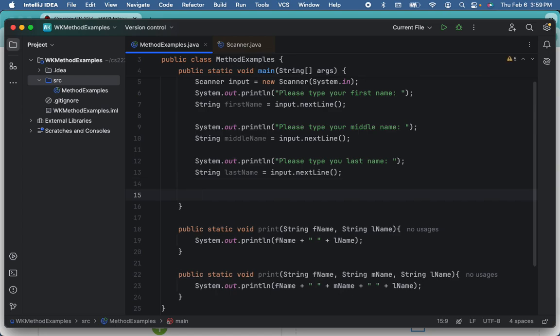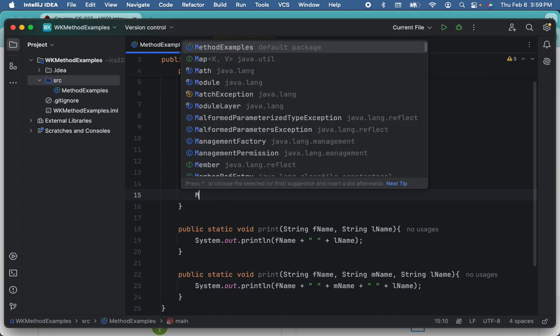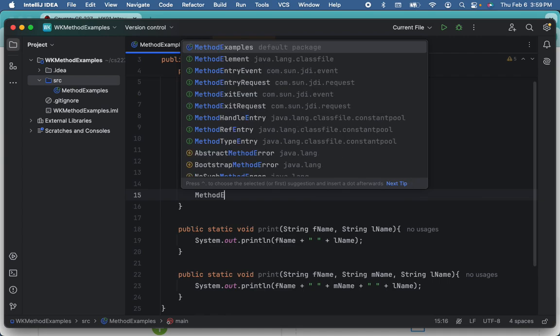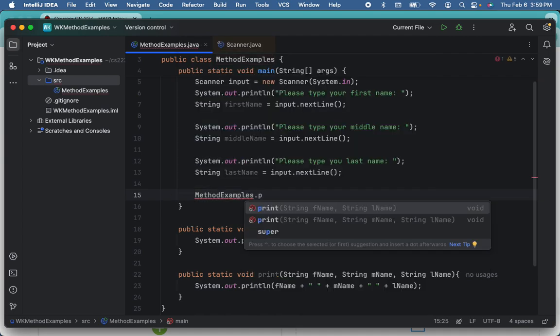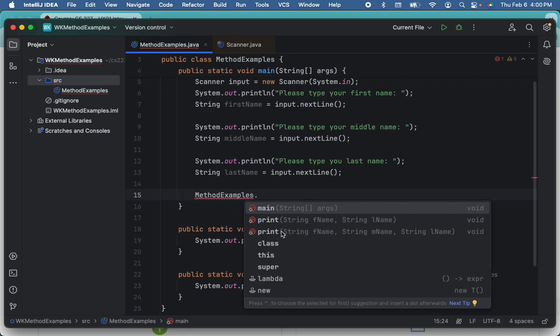Let me show you something interesting about when you declare a method static. I can type method examples dot, and you'll notice that IntelliJ is automatically picking up the three methods that are available there: main, print, and print.